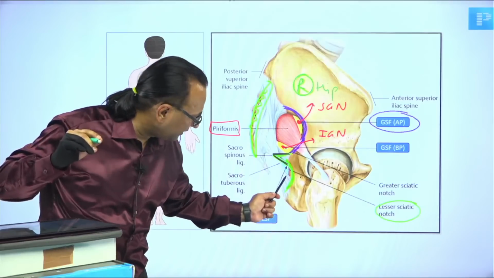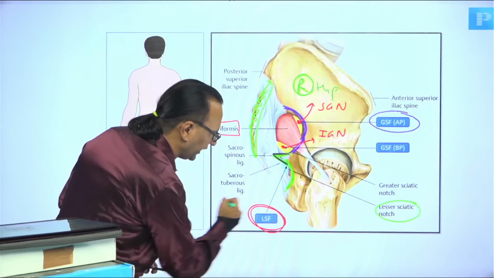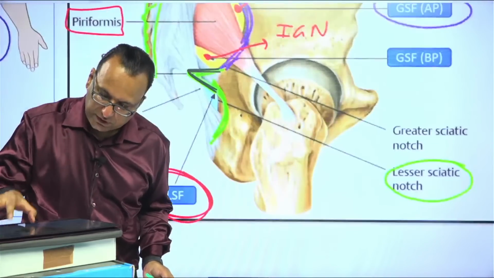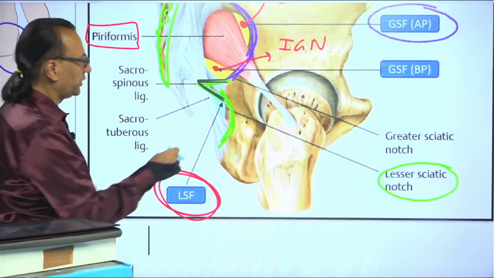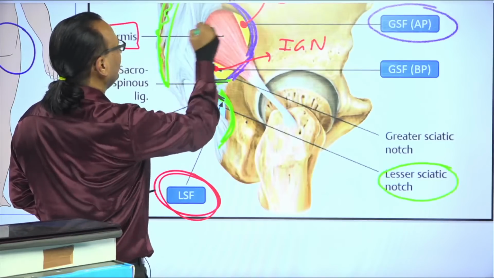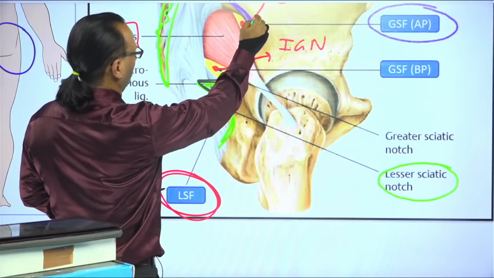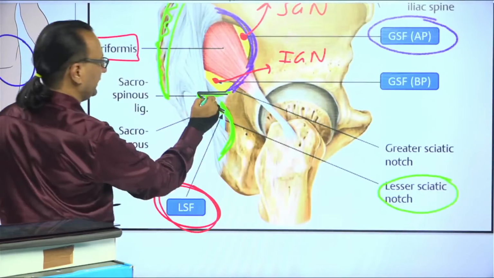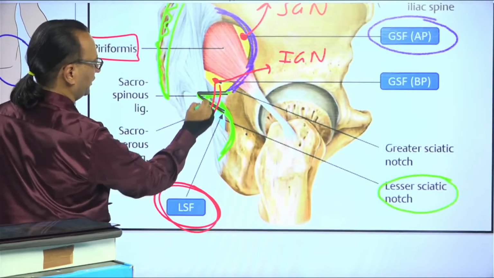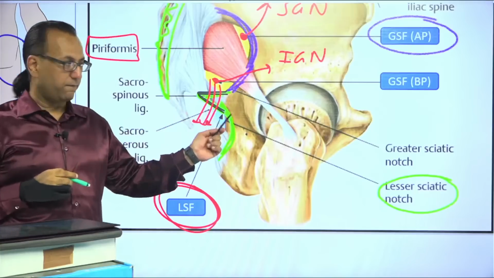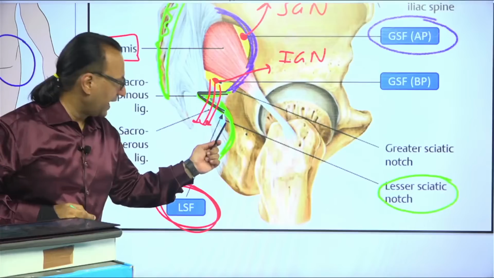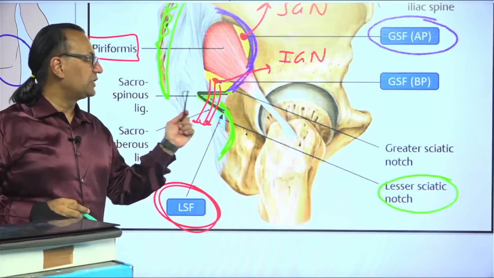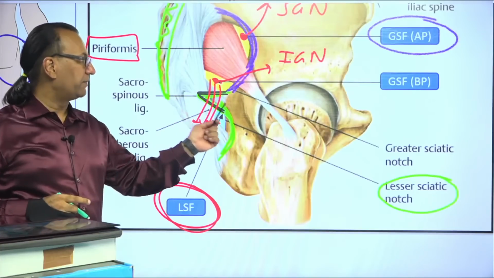Then what will be passing here in the lesser sciatic foramen or lesser sciatic notch? In the lesser sciatic foramen, what will be passing will be the pin structure, and along with pin structure, what else will be passing? So you should know that, let us use some color, this color, hooking behind the ischial spine will be pin structures, and these pin structures come from the greater sciatic foramen and enter the lesser sciatic foramen. So from there to there, hooking behind the ischial spine, that is where you can block the pudendal nerve.